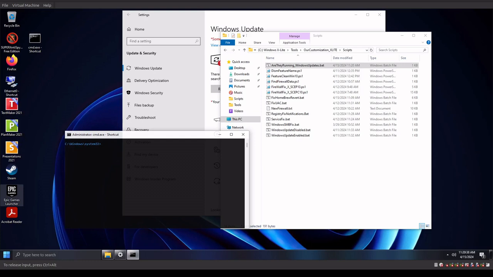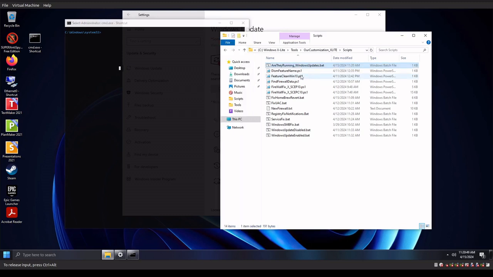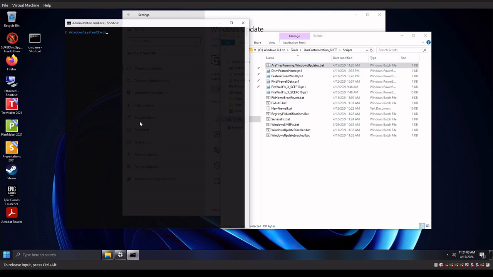All right, let's run a check to see if the services required to run Windows updates are actually running. I want to see specifically what they're going to do, so we're going to get the output on here. If we have to, we could always pipe this over to a text document, but for the sake of this, let's just run it from here and see if it makes any difference. So we'll go to tools, scripts.